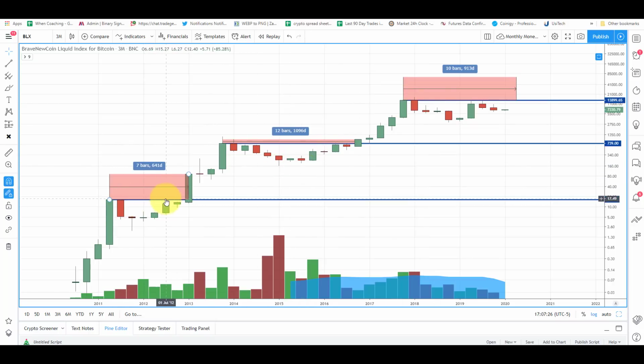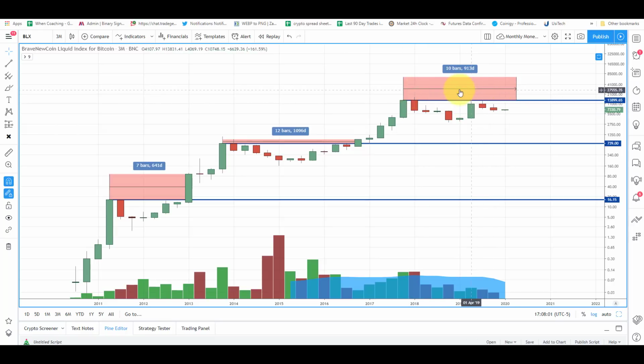Price always comes up to those previous opens and closes, and then basically will resist off of that before breaking through. We saw it here from the 2011 peak going into the 2013 bull run, and then we saw resistance here right before the halving in 2016. This is the pump that we had. You can attribute that to the Plus Token Ponzi in China gobbling up a lot of Bitcoin and forcing the cycle to prematurely hit these levels. But it's rejected off of there. This is a very standard operating procedure.